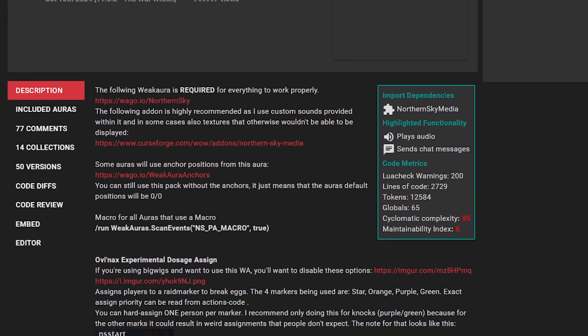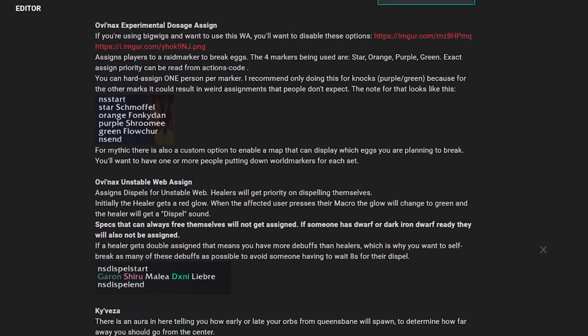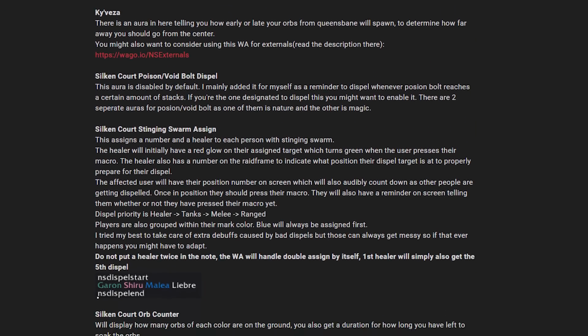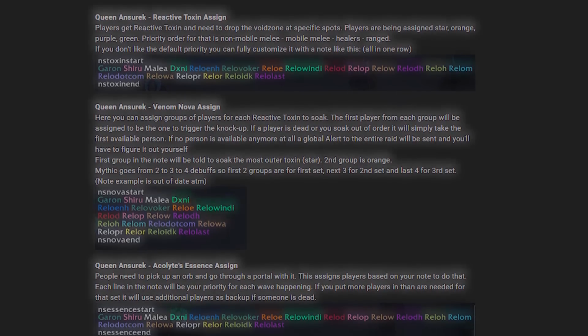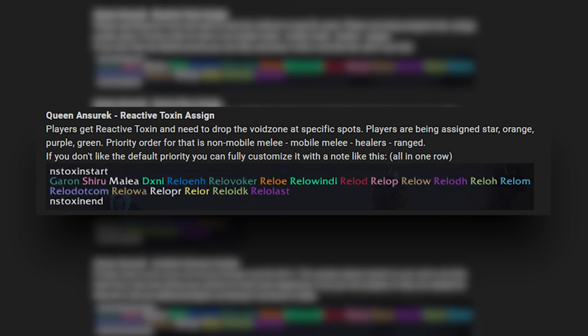Now going down to the Ansurek part of this description, we're going to look at the auras that we have. So in phase 1, we have an aura that helps people position their reactive toxins, and we'll visit this mechanic in a bit, but essentially 2 players are targeted with reactive toxins and they need to be placed with a certain priority. Basically on heroic, this isn't so important. This is only 2 and not scaling up like mythic, so you can probably use the default order for this because it prioritizes people according to their mobility as a default.